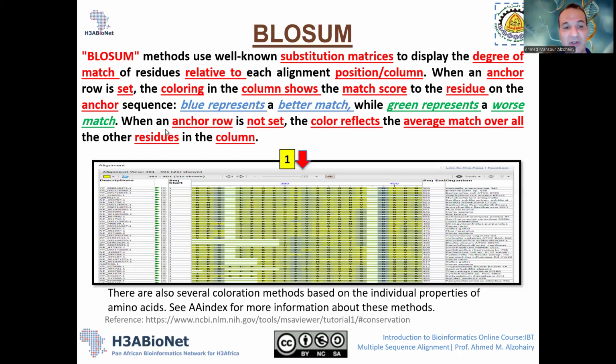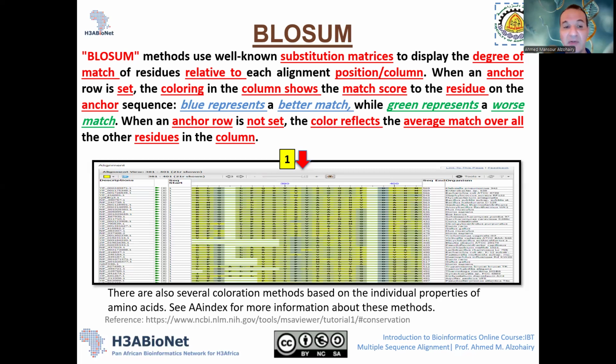When an anchor row is not set, the color reflects the average match over all the other residues in the column. So you have two options. You can set an anchor row, and then the blue represents a better match to the anchor row, and green represents the worst match to the anchor row. This is number one.